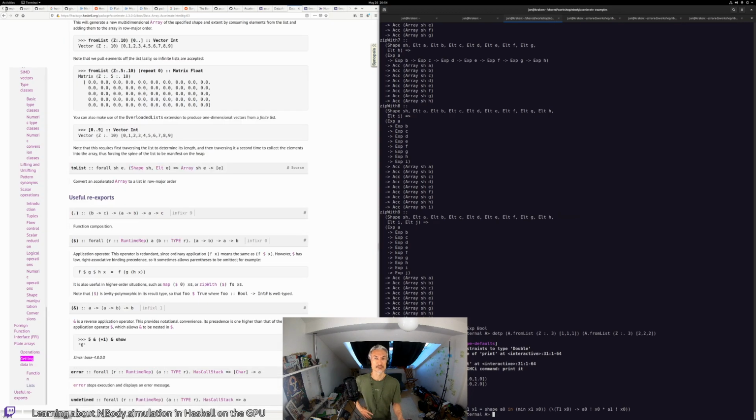Oh, well, it's interesting that it shows color in GHCi. I think that's because that must be the show instance of an Acc thing, but we need to run it with the backend, and the backend is PTX.